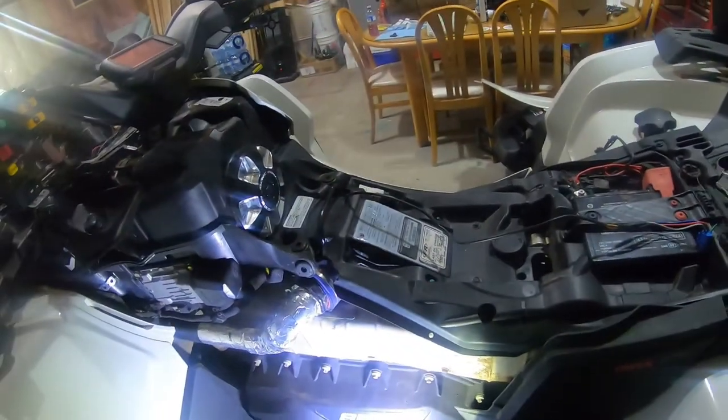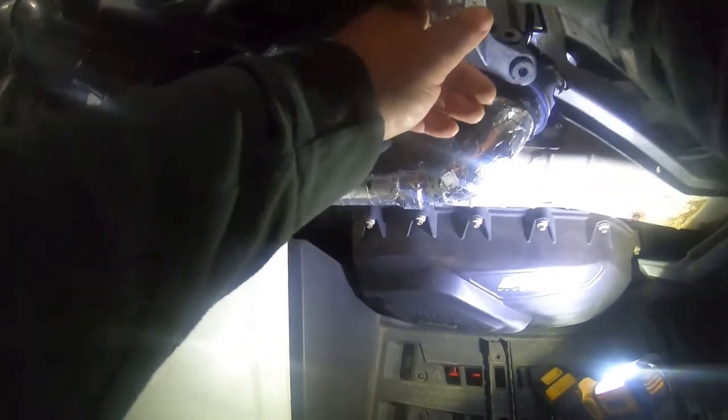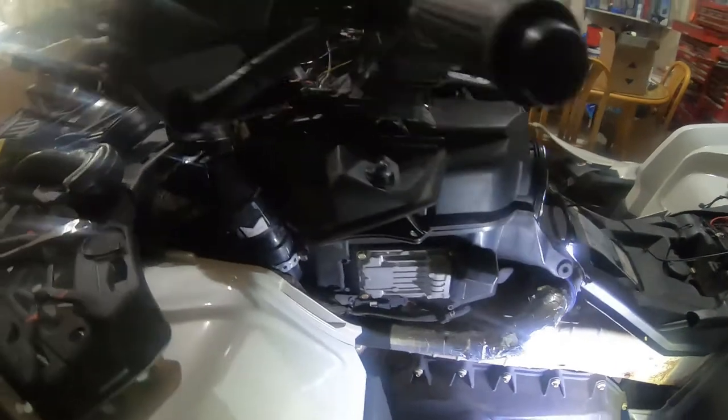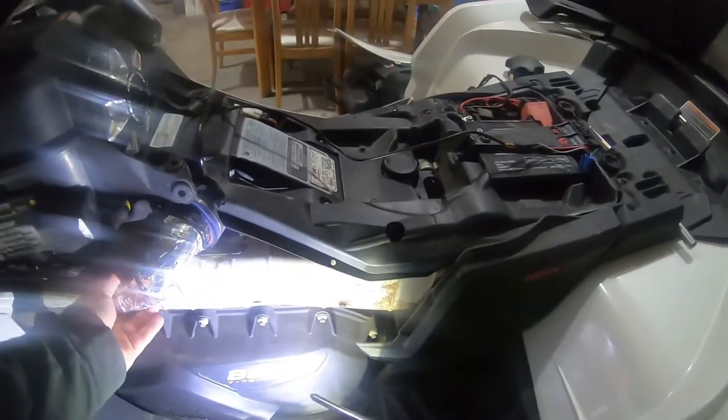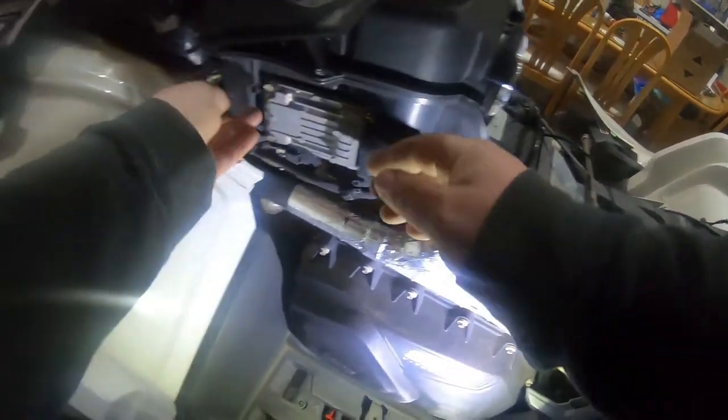I did trim some of the plastic structure under the seat to get all the clamps to fit. These circles are actually showing the stainless steel all-around I used to hold up the pipes. I used the all-around to secure the pipe as tight as possible to the bike and it still pushed the panel out. The upper all-around strap on the pipe is actually using the factory bolt from the CVT intake, but remember you had to cut the pipe for the High Lifter.